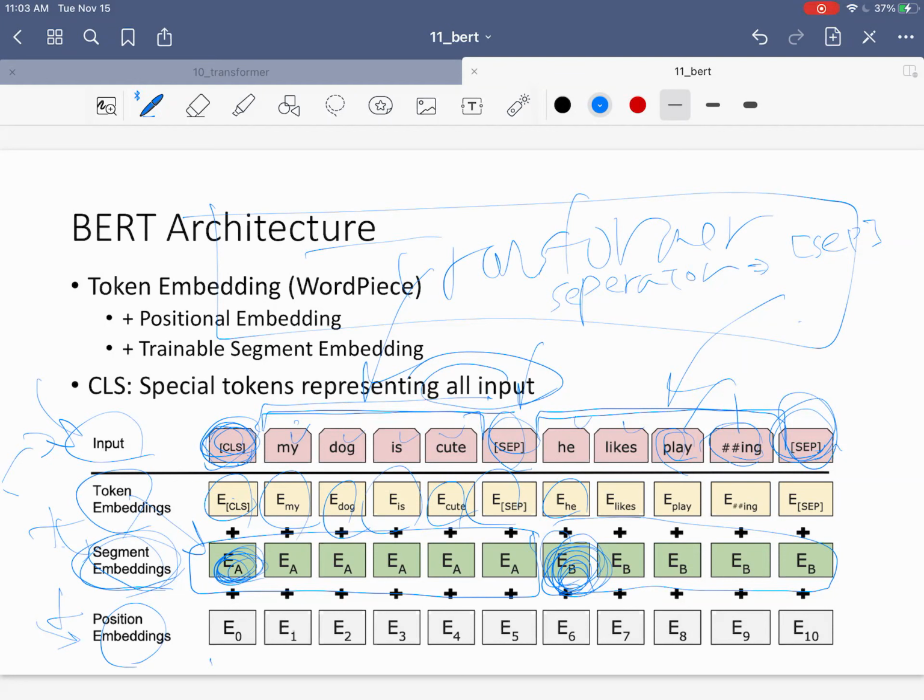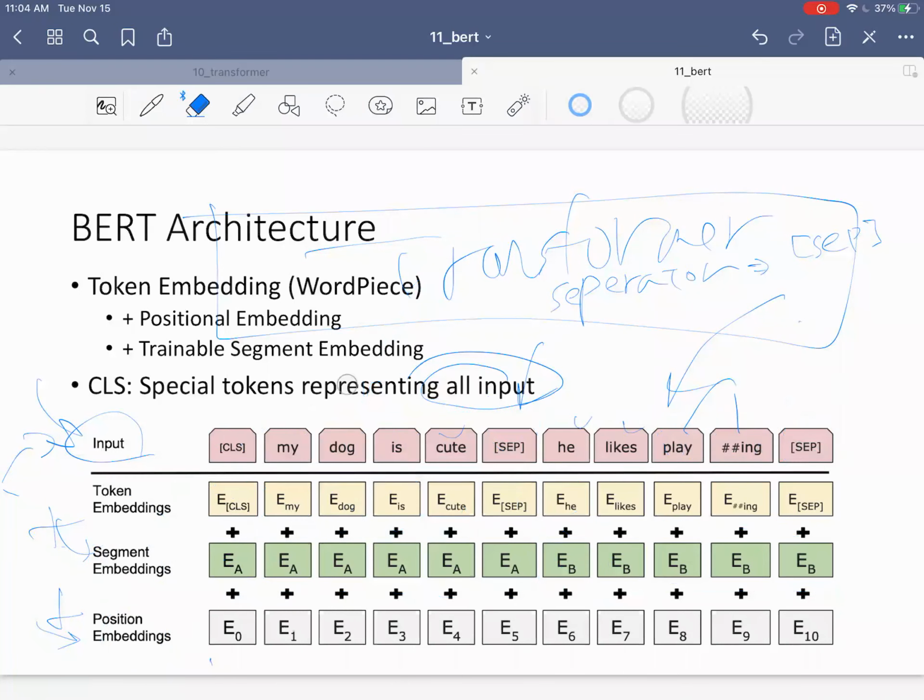Question from Mindoki: are segment embeddings also added? Yeah, they're added. Token embeddings, position embeddings, and segment embeddings are all added. And why do they need to be trainable? Well, what are you going to use as segment embeddings if not trainable? It could be a one-hot vector, but it wouldn't make much sense, because if you think about it, the token embedding would already be a 768-dimensional vector. The position embedding would also be a 768-dimensional vector, because you need to sum them up. Then the segment embedding also needs to be a 768-dimensional vector, because you need to sum all of them up.